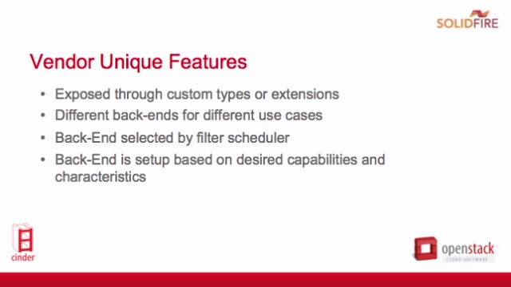You can do this either through custom types, the volume types and the extra spec stuff that I talked about, or OpenStack also provides this mechanism called extensions. So extensions can be written and put in to do things above and beyond what the API does on its own to expose some of those extra features. So again, like I said, different backends have different use cases. There's definitely clear choices between them just based on the characteristics of the device itself. But there are also things you can do in terms of features that you can expose. So you get kind of the best of both worlds without having things get too out of control in terms of that management interface and that API.